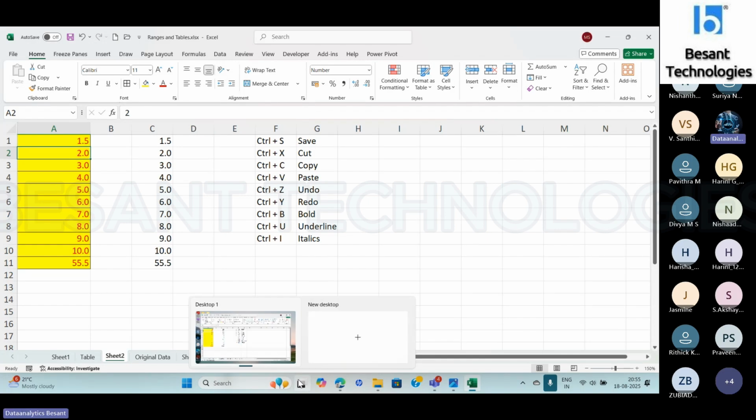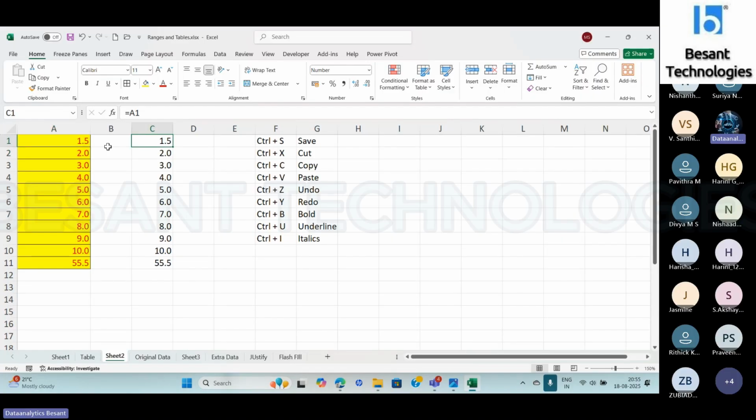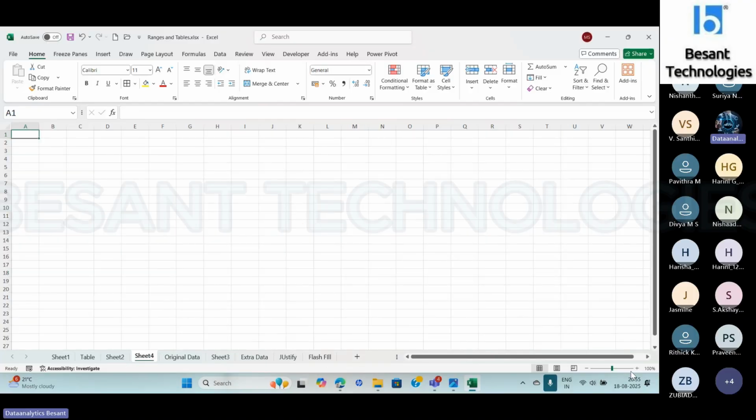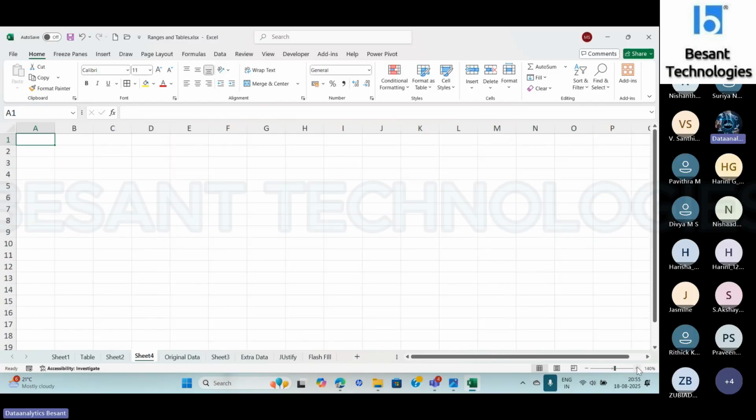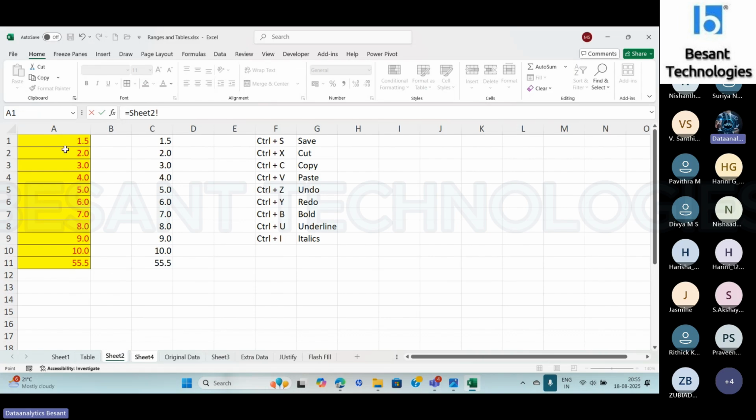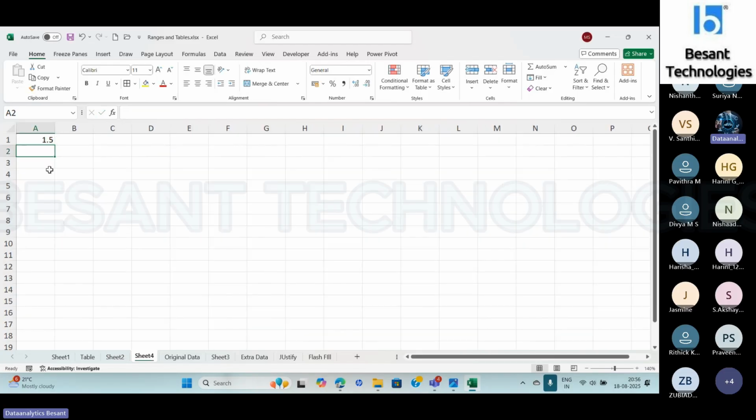Okay. If it is across two sheets, it will be a bit different. I'll show you how. See here, now it is C1 is equal to A1. Now say suppose this A1 value you want to copy in this new sheet. Okay, how will you do? I'm in the new sheet A1 area. I'll come here, say equal to. I'll go to the sheet 2, click over here. That's A1 and hit enter. Just see the background formula.